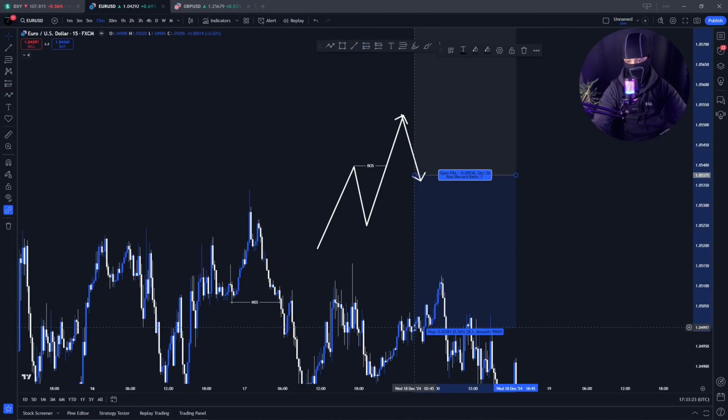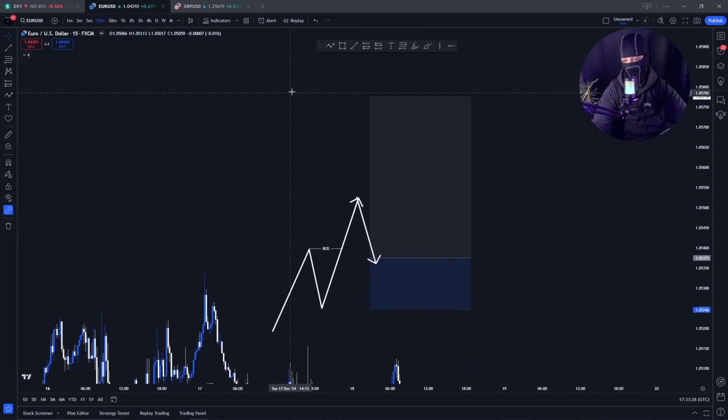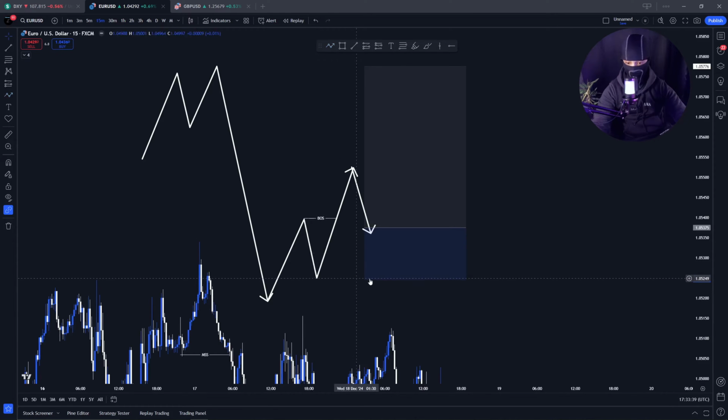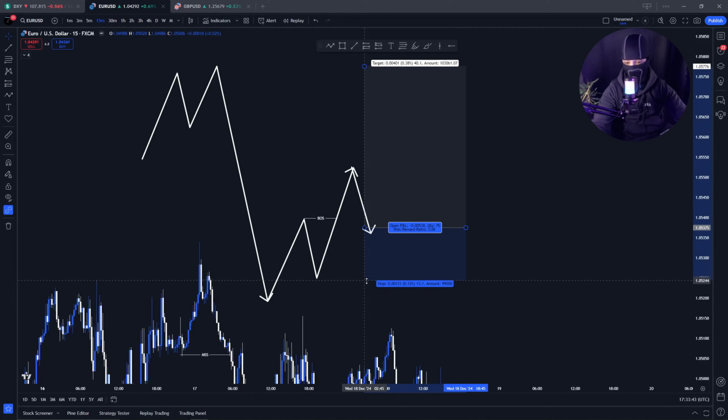I was to buy and I was to put my stop loss on this low. This blue thing is my stop loss. My take profit was to be wherever on another high. Why would I put my stop loss on a swing low? Why wouldn't I just put it in the middle of the low, a bit below, covering it, etc.? Why would I put it on the swing low?